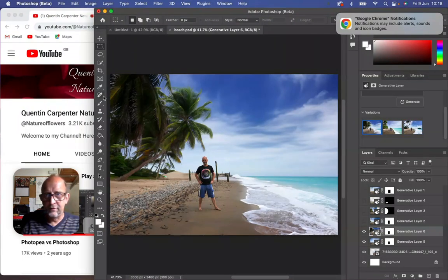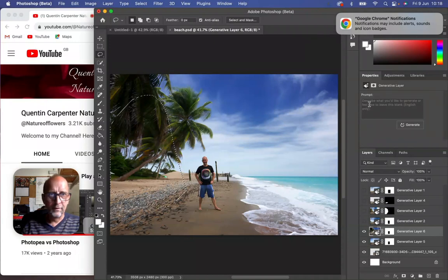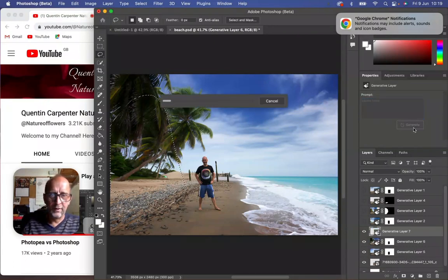Now we can use the lasso tool and we can add in extra features, so we could add some more, for example, palm trees. Here, if we generate that, see what happens. And you can literally experiment as much or as little as you want, adding and taking away things.